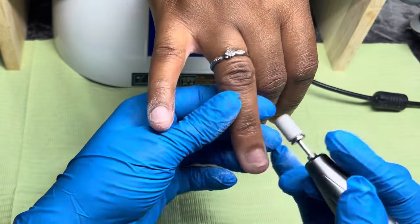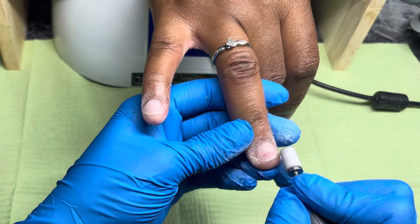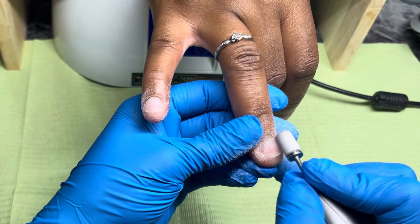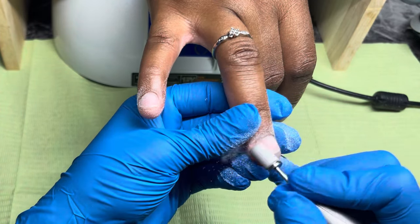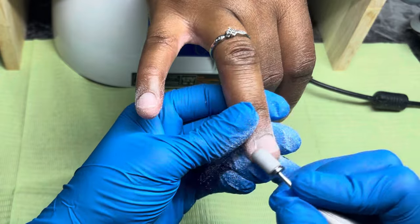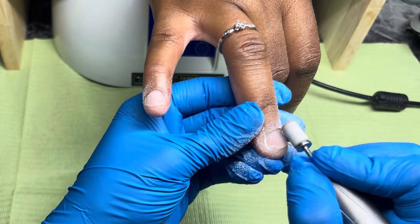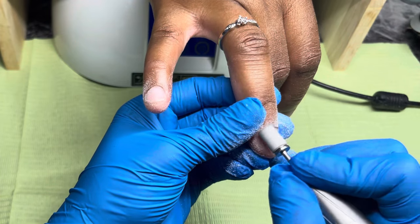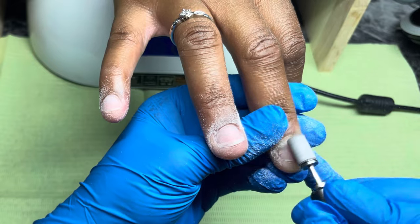Right now, I'm just going in with my sanding band to remove all of that shine. I'm also going in the cuticle area, slightly pushing the cuticle area up. Not too much because you don't want to dig into her skin. But me doing this kind of alleviates having to use a cuticle pusher. Now, there is no problem with using a cuticle pusher.